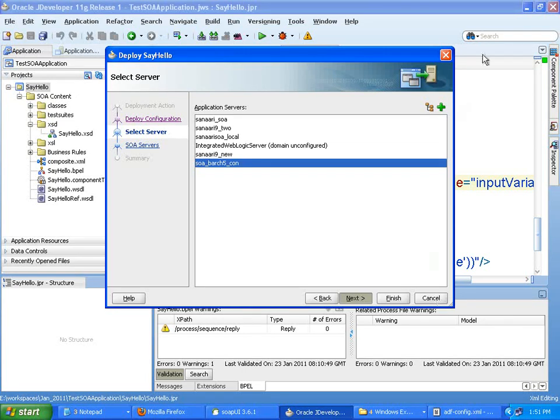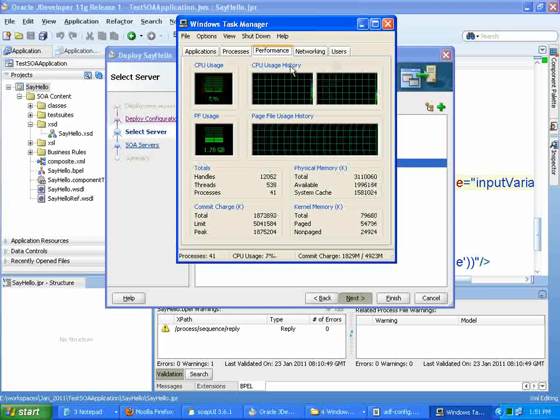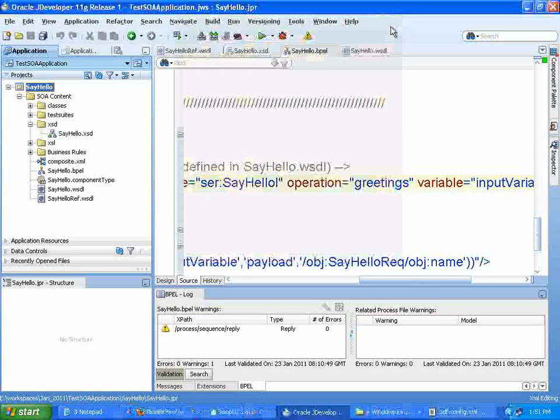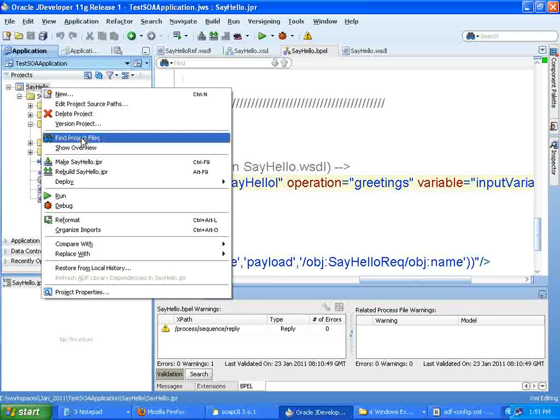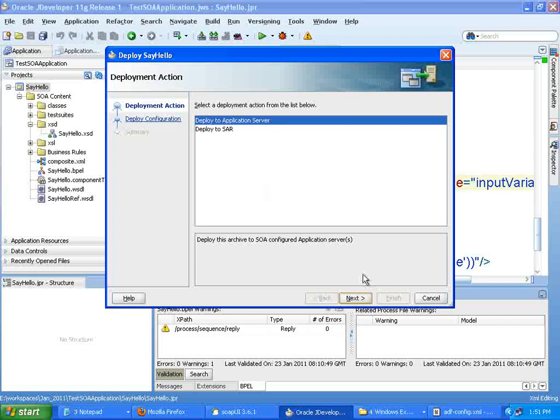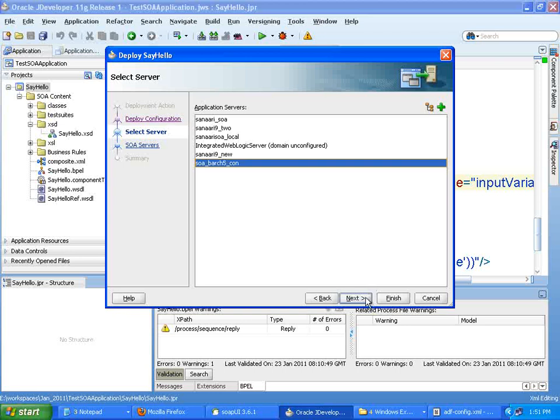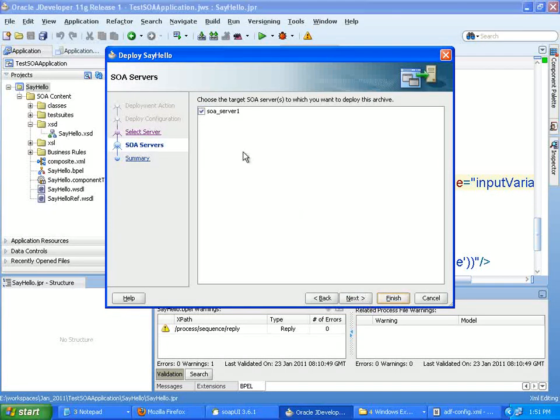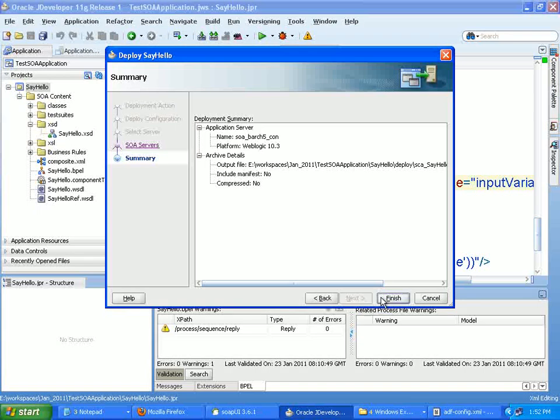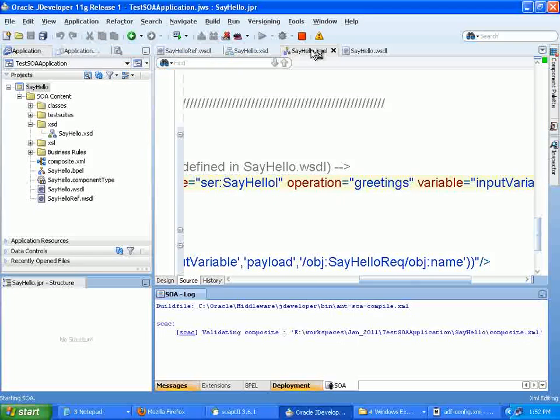And this is a typical JDeveloper problem. Oh, it has come, thanks. Okay, so it is a typical JDeveloper problem. So I can still use the same thing. Now it has come in SOA server 1. It's an intermittent problem, don't worry about that. It has a managed server SOA server 1, and just deploy it. Alright, and this will be deployed on the server.